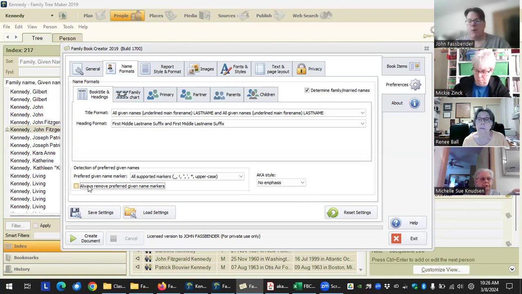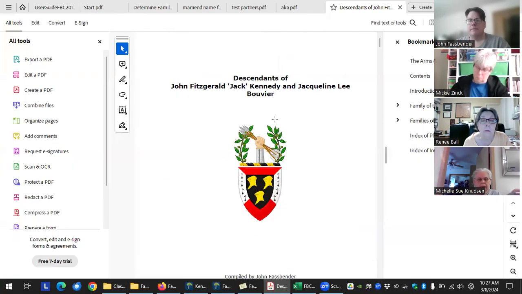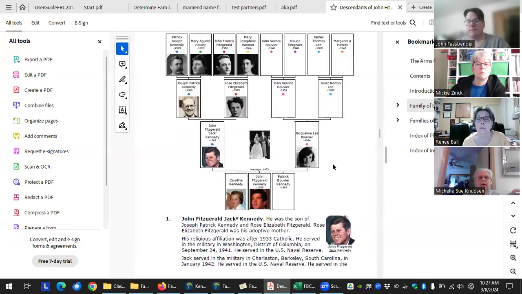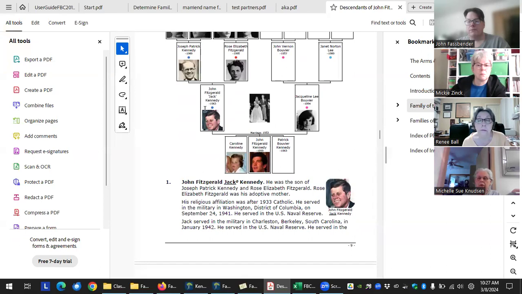If you tell it to always remove the preferred given name markers, then in the name it won't show up. Here's where I had it at that, so it shows this right here. Jack shows up there.